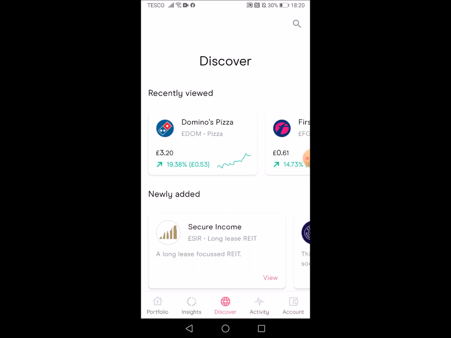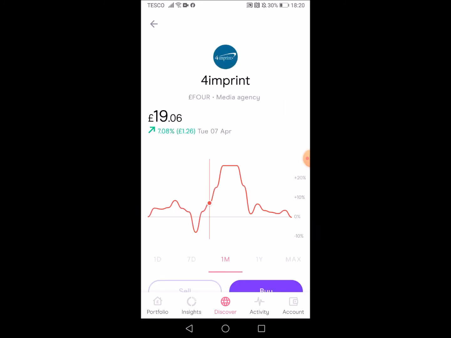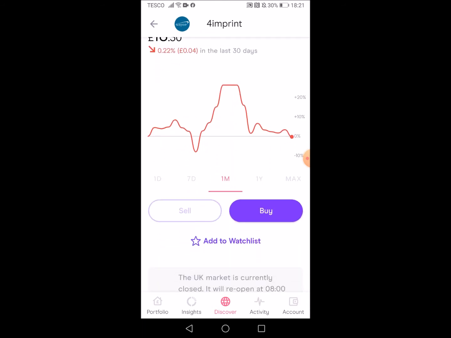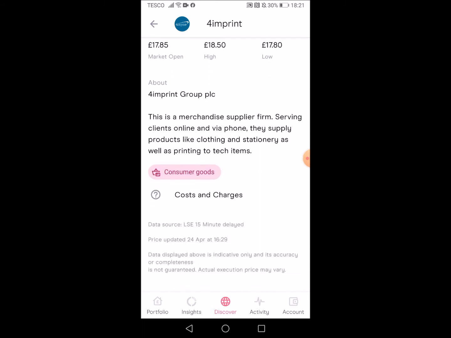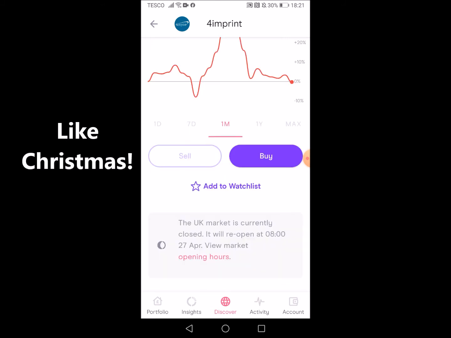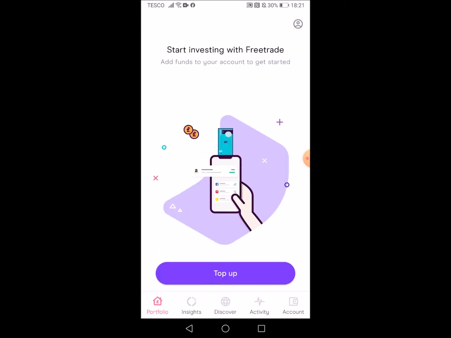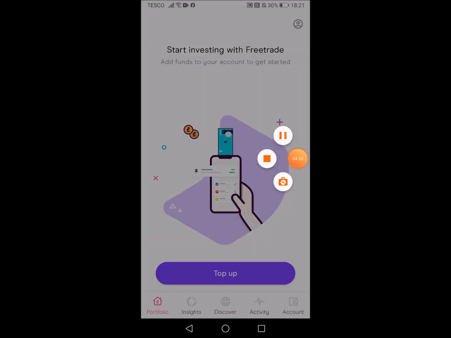I do like the fact that when you go on to, let's go into that for example, you can go through the graph, look at that. Oh, it's dropped there, look. 3rd of April. And then by 7 days later it's gone up, 22.50 from 18.30. I wonder what's caused that too. Oh, it even tells you about the companies as well. Oh, that's smart. Costs and charges. So I think the idea I'm getting here is that the Freetrade app doesn't charge a commission, but you'll still have to pay the company. Interesting. Oh, well, guys. So that's inside the app. Now I'll hand you back over to outside of the app.